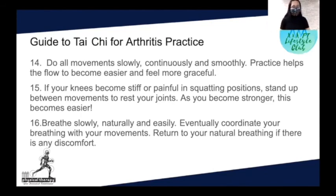So another tip is to breathe slowly, naturally, and easily. Eventually, you'll be able to coordinate your breath with your movement. And just in case it's causing discomfort to coordinate the breath and the movement, you can just return to your natural breathing.